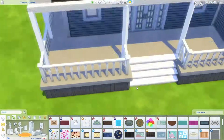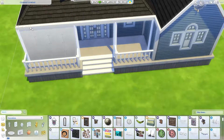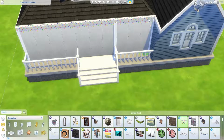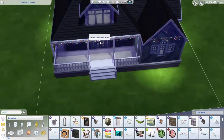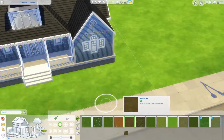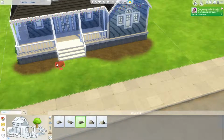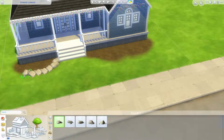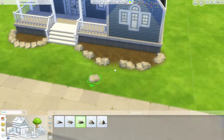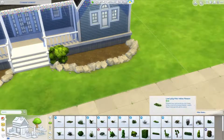I do feel like this house is very adaptable, but when I was building it, I had it in mind that it would potentially be for older people. So a lot of the decoration is not modern like I normally do it. I was trying my hardest to stay away from doing something modern, and I think I accomplished it in the end. I think there's just one room round the back that was a bit more modern than what I was going for initially with this build, but I just can't stay away from it.